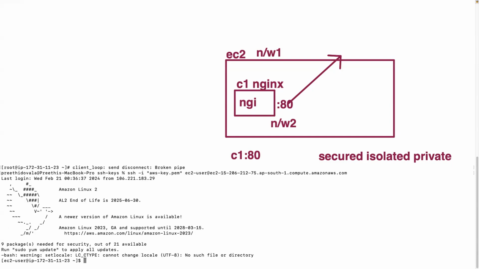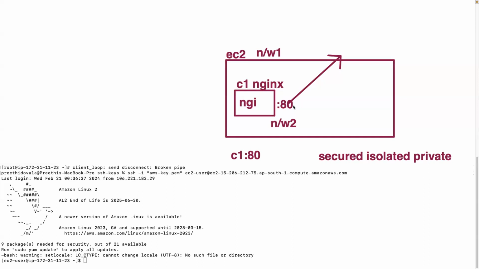I'm sorry. What I'm saying is anything in the container cannot be accessed from the host. If Nginx is running inside the container, you access it by hitting the IP address of the container on port 80. But you can't access it that way from the host, because your host will be in a separate network, and your containers will be in a separate network. Then how do you access it? You can do port mapping or port forwarding, which means only that particular port can be forwarded or accessible.